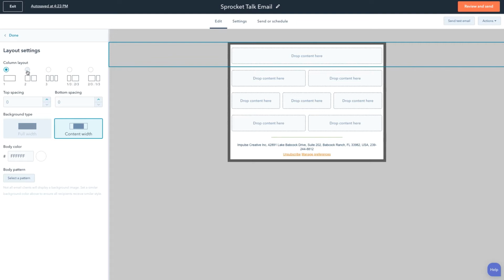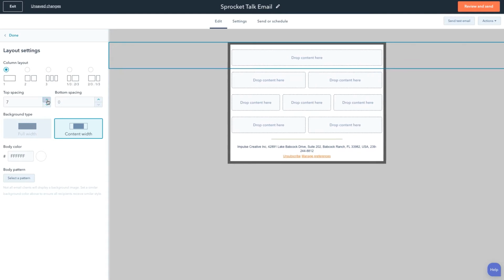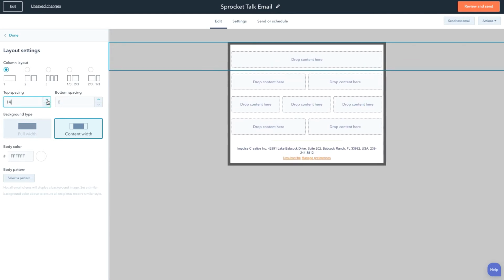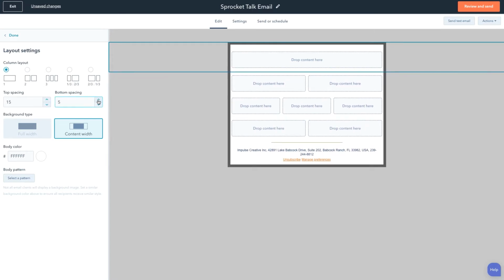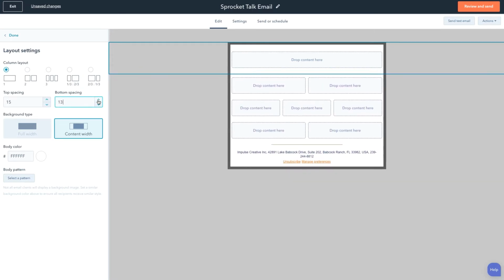So taking this single column into a double column or triple column, or 1/3, 2/3 left, or 2/3, 1/3 right, or going back to a single column. We can also add top spacing and bottom spacing here. So if we want things to be a little bit separated from each other, we can do something like 10 or 15 pixels. And you can see as I'm stretching this out, you can visually see it changing, which is nice because you know the changes that you're making are taking effect and will be there.